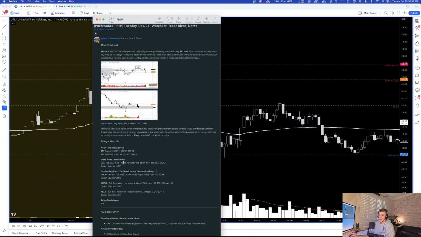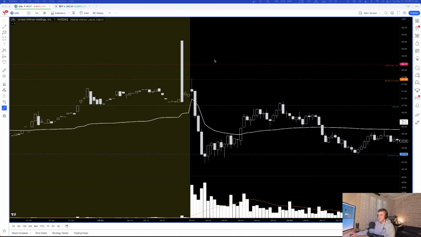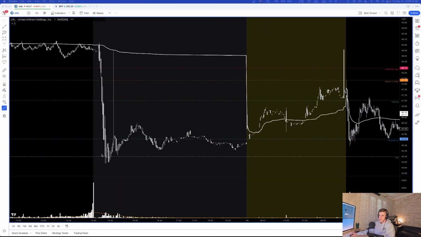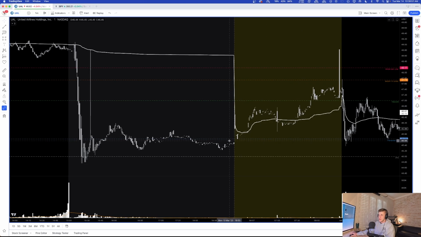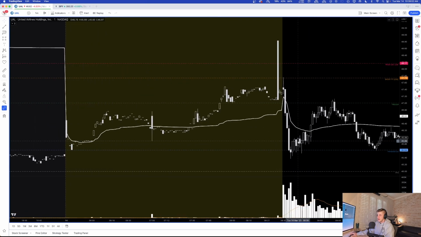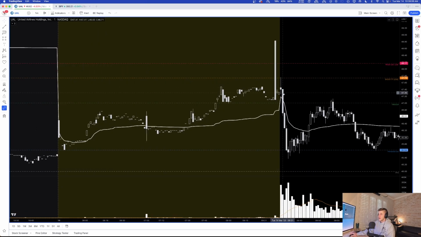Once I have this kind of conviction in the trade, as it pushes through the trigger, remember the posted idea was watch for weakness below 47 to test 45, 43.5, and 42. Now 45 was the after hours low, so I'm looking for a move down into here. I also had the pre-market low marked on the chart, and you can see it coincides with that after hours consolidation as well. Price was consolidating around that 45.6 area. And so it pushes lower. As this stock starts to prove me correct, I'm scaling out of profits on the trade.